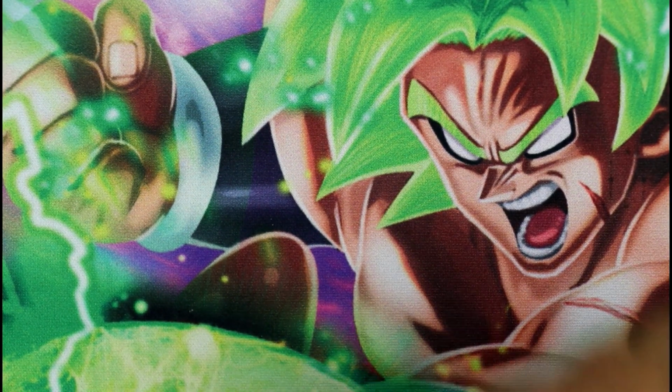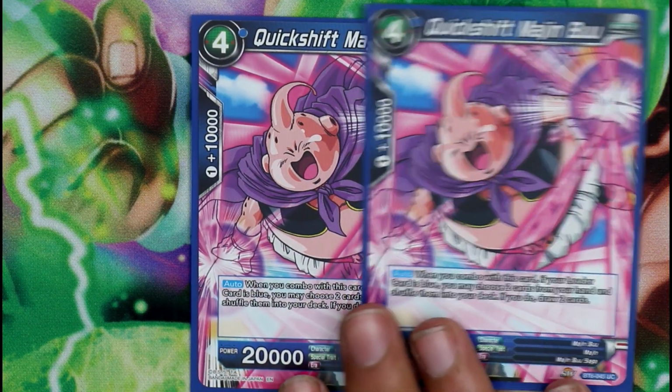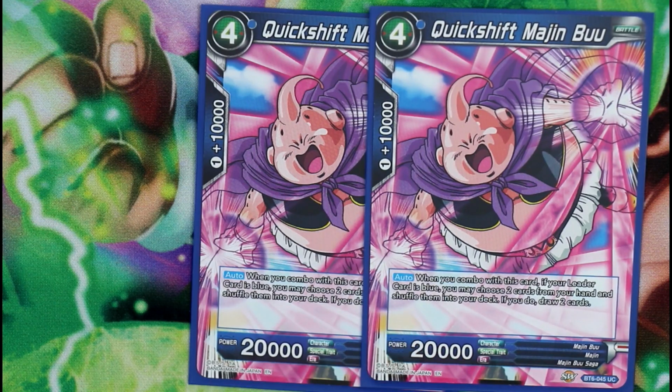And then the new card from the new set, it's Quick Shift Majin Buu. This card is so clutch, guys. I don't know if you guys know what this does. I think every color has one of these from the new set from Series 6 Destroyer Kings. Quick Shift Majin Buu helps you so much, just because when you combo with this card, if your leader card is blue, you may choose 2 cards from your hand and shuffle them back to your deck. If you do so, draw 2 cards.